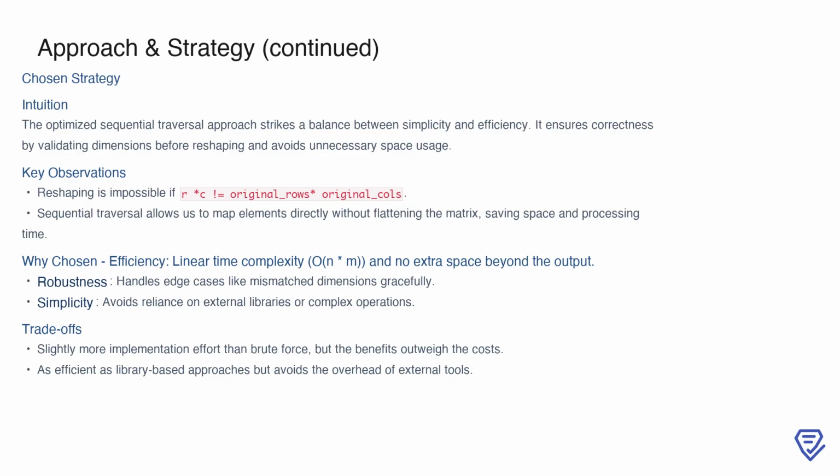This method is efficient, with a linear time complexity of n*m, and it requires no additional space beyond the output matrix. Furthermore, it's robust, gracefully handling edge cases like mismatched dimensions. While it does require slightly more implementation effort compared to the brute force approach, the benefits of efficiency and robustness make it the ideal choice. Additionally, it avoids reliance on external libraries, making it more accessible for a wider range of developers.